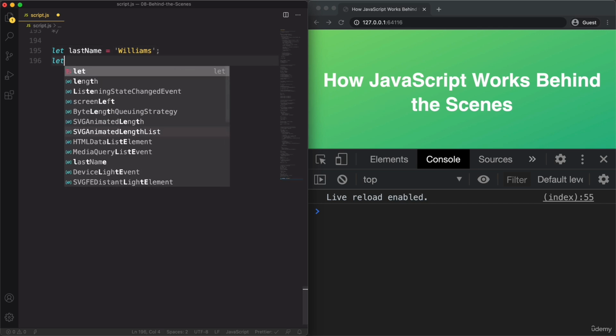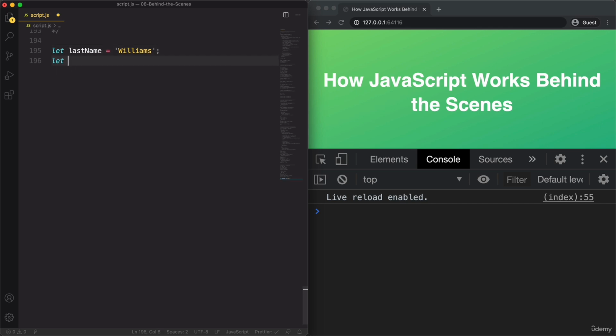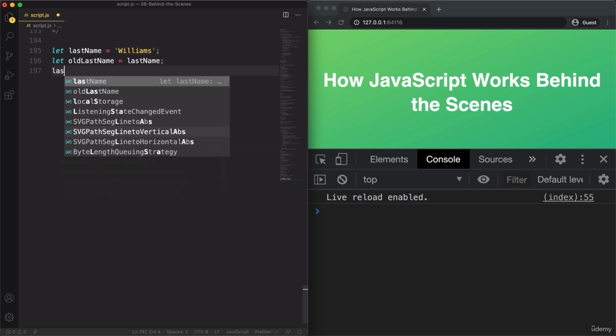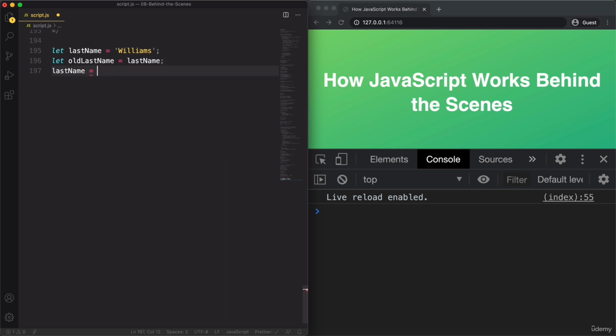Then let's also copy it. And so that's because, let's say that this person gets married and decides to change their last name. However, we still want to remember the old name, and so we say old last name is equal to the current last name at this position of the code. But then we mutate actually the last name to Davis. So basically when this person gets married, they then change their last name to Davis.